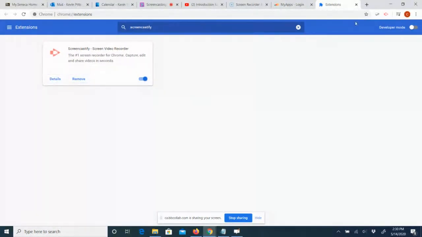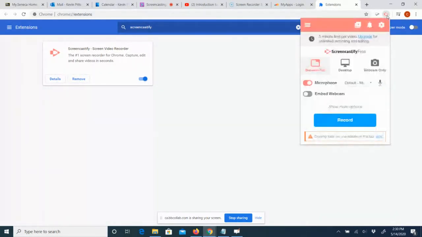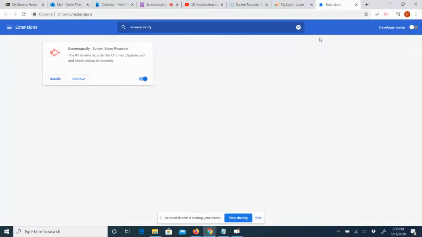And when you do that, you'll see it up on your menu bar up here. This is what Screencastify looks like as it starts up. I won't do Screencastify today, but it's very similar to what you're seeing. You can do your browser, your desktop, a webcam only, microphone, all that kind of stuff, and away you go. And notice it's a 5-minute limit on Screencastify. It's a really straightforward, simple tool, so you could try that one if you're just getting started.